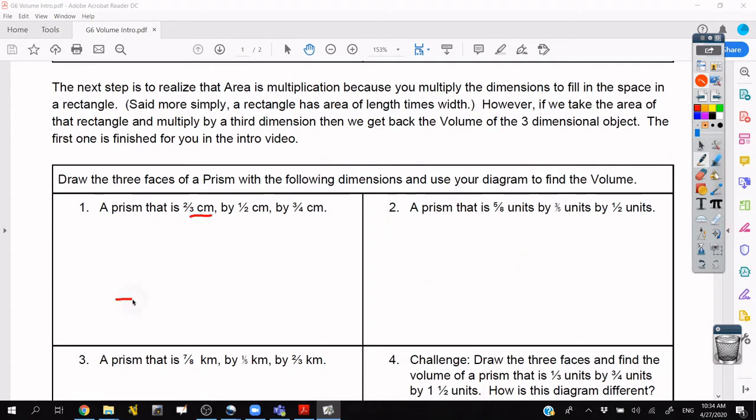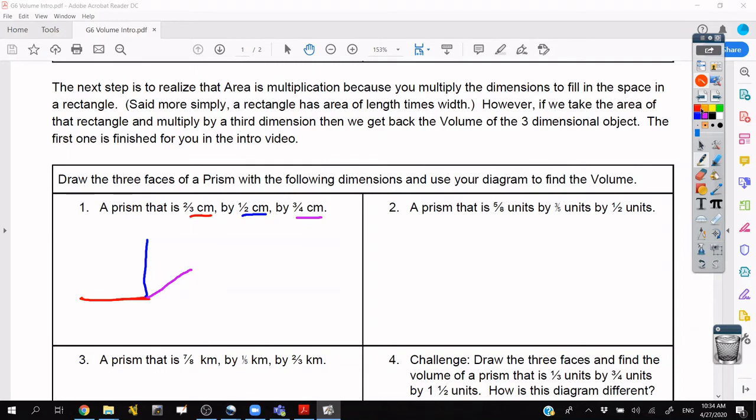That's that dimension, this is this dimension, and this is this dimension. So that's kind of like length, width, and height, or however you want to think about it. Those are our 3 dimensions.